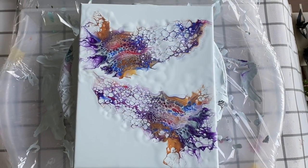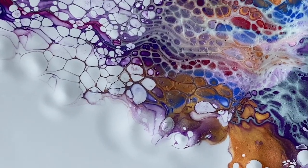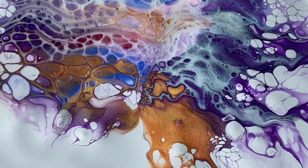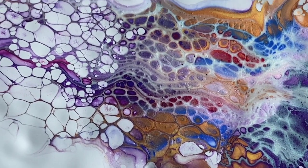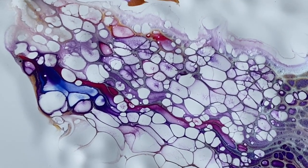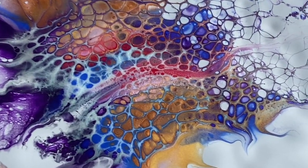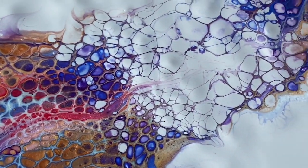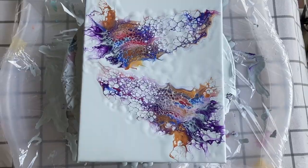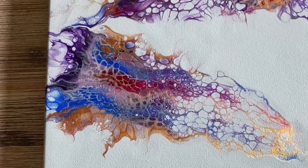And here is the second painting where the swipe was done in the opposite direction. I feel like you can already tell the green color, the pearl green, slightly on top of the purple or the violet. The colors again are just so fantastic. I love that blend there of the violet and the cobalt ultramarine. And oh yeah, over here too. That is where I actually did swipe and pull some paint along by accident. Can you see? But as they say, there is beauty in imperfection. So now let's have a look at the dried finish of these paintings.